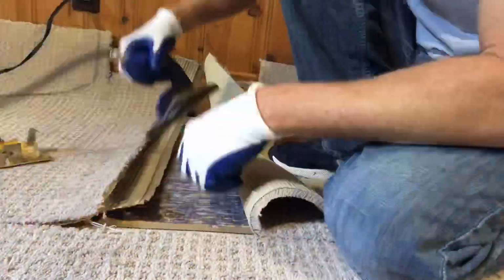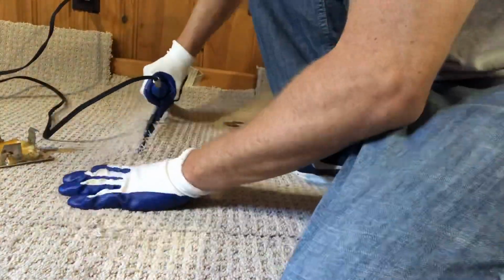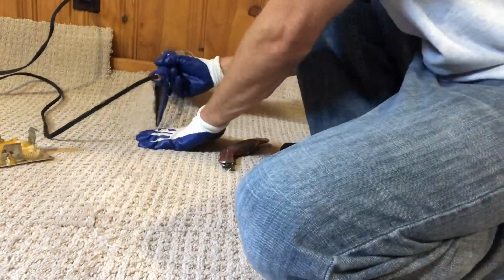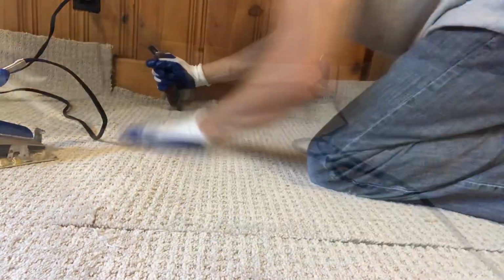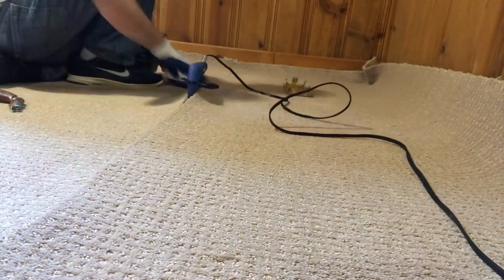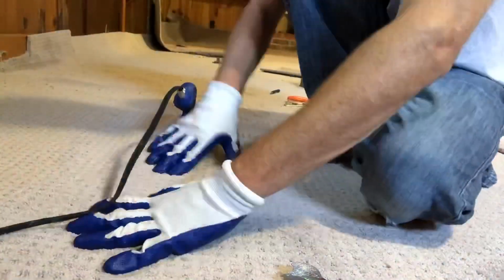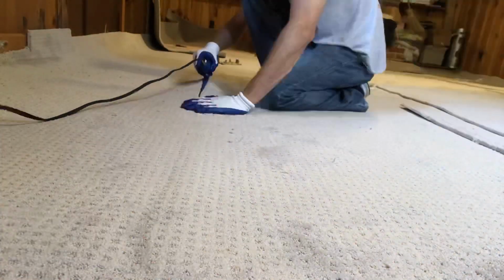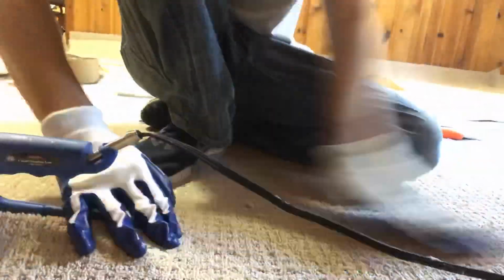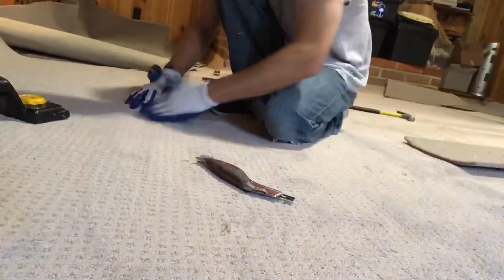Now we're going to go ahead and seam that together. Drop the seam iron on there. We're going to let that sit there for a good 10 seconds. Slide it forward, 10 seconds, slide it forward. Even though it's like a half a second. Yeah, we speed things up around here. All the way down to the end, put it together. Now we're going to go ahead and drop the iron on that seam and start working our way all the way down. Just let it slide an iron's length forward every 8 to 10 seconds. Put the seam together and then give it a good 10-ish minutes to dry off when you're done, and you can blast that bad boy on and get that room nice and tight.